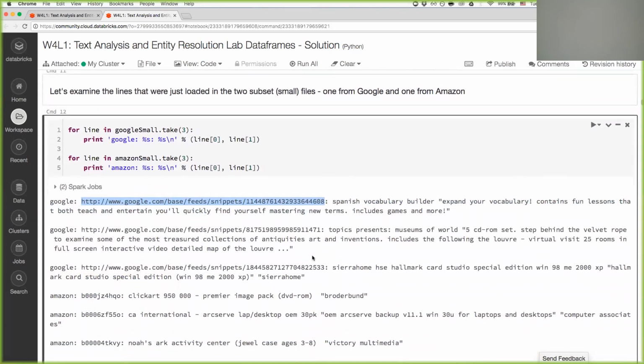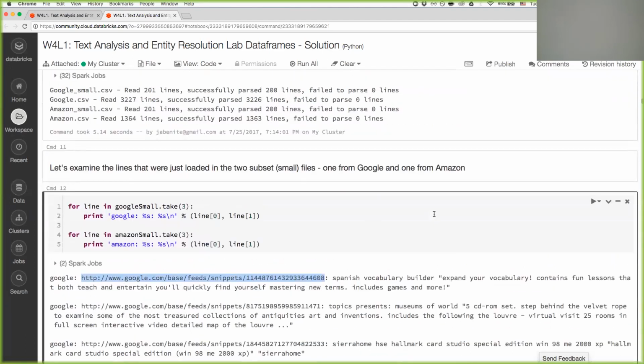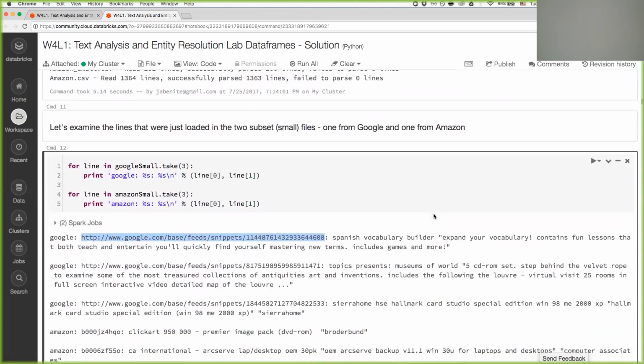And then in this case there were other fields, but we extracted only the unique identifier and the description. Notice that in this case we ignored the price. You could in principle use that information to improve the model. If you have a feeling that both databases would have some sort of similar record, in this case let's say the price, you could use that to further decide whether two items are the same or at least similar. But in this case, doing the baseline, we just stayed with the description. So in principle, the hypothesis here is the description in both places should be similar.